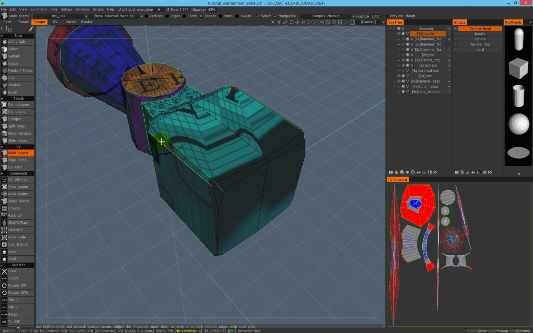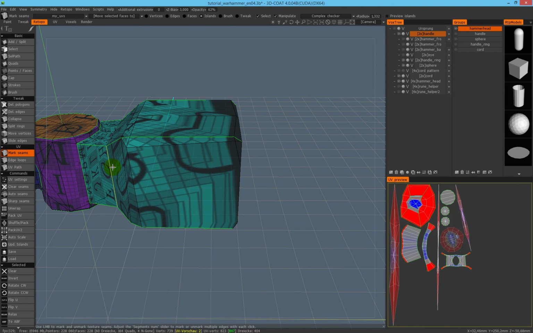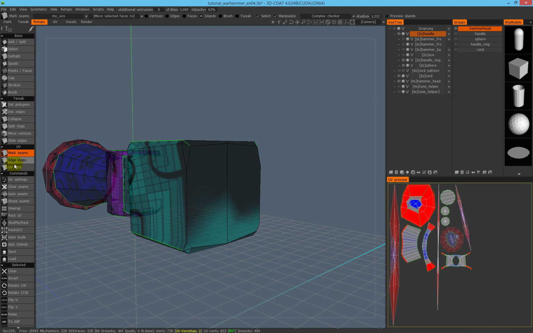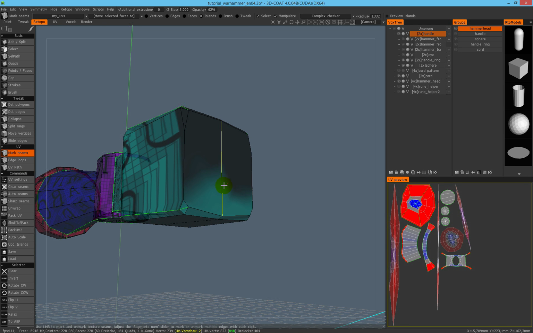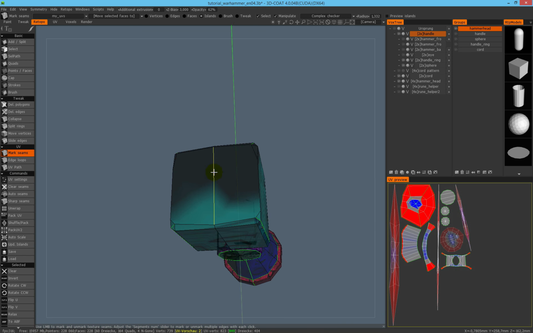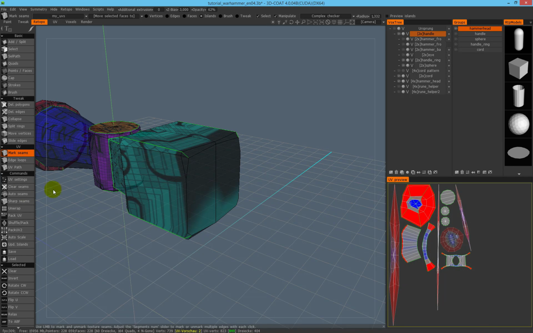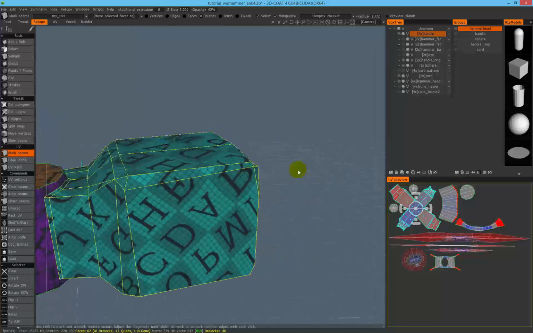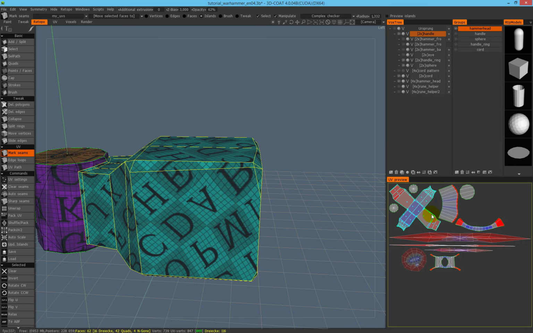Good. But most times I use the mark seams option and the edge loop here. But I don't like the edge loop mode. I like the edge loop temporarily by holding the Shift key. So okay. Good. Now I try to unfold, and now I see this is my object that I have now set.